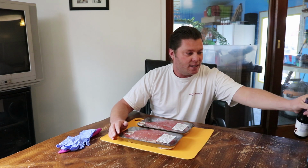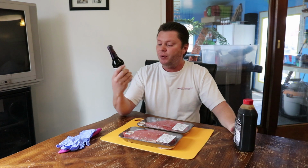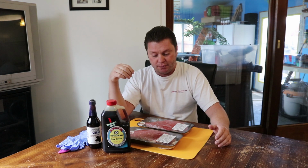We're going to do 3 different kinds of beef jerky flavorings. The first is the tried and true traditional, where you use Worcestershire sauce and soy sauce. Mix those 2 together and dilute with a little bit of water, and marinate the meat in it for 6, 8, 12, whatever hours, so it'll soak up the flavor.